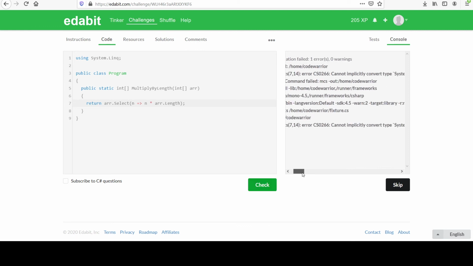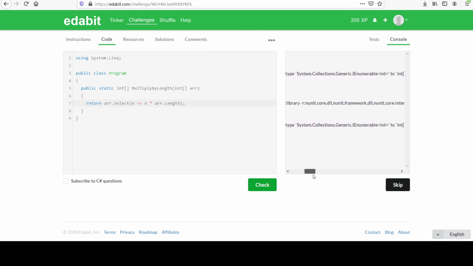See, they cannot implicitly convert type System.Collections.Generic.IEnumerable of int. That's what we got back from Select, this IEnumerable collection. Remember, that's a more generalized thing. An array is a more concrete implementation of that. And they're pretty much telling us right here, hey buddy, we need an integer array. So this IEnumerable thing, it could be any kind.